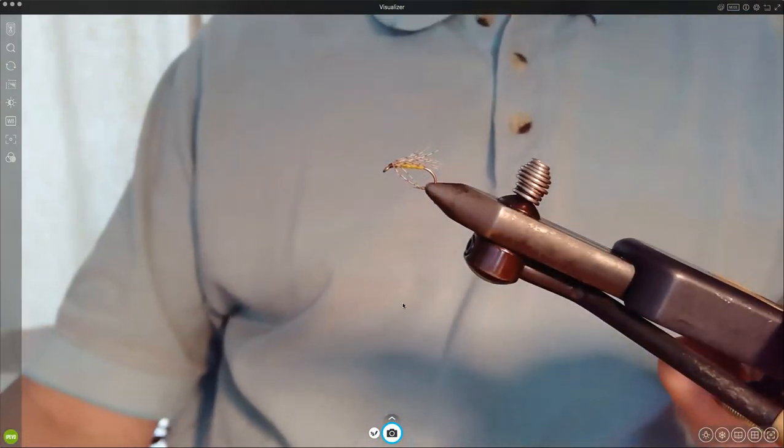So that's basically it. Florin, have you ever tried to substitute guinea fowl for partridge? No, but I would think that I could only do that on bigger sizes. Yeah. But the guinea fowl is kind of black with white dots on it, but by the time you wrap it, it looks a bit like partridge, I notice. Right, but I guess that would be like size 6 and up hooks, right? Yeah.